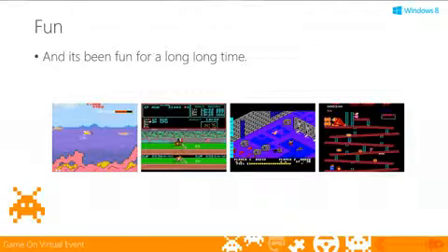But gaming is not only fun to play, right? It's fun to build. It's almost, and I will say almost, as much fun to build a game as it is to play a game. So as part of this short time frame that we're going to be working on here and talking about today, have fun building it.